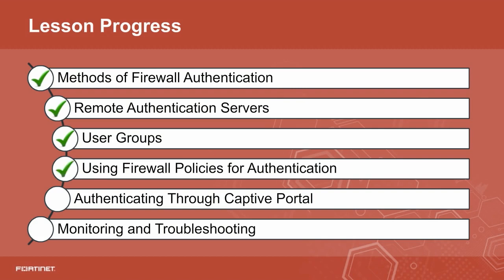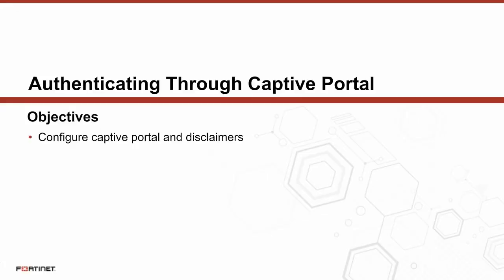Good job! You now understand how to use firewall policies for authentication. Next, you'll learn about authenticating through Captive Portal. After completing this section, you should be able to configure Captive Portal and disclaimers. By demonstrating competence in Captive Portal, you will be able to configure authentication through a Captive Portal.